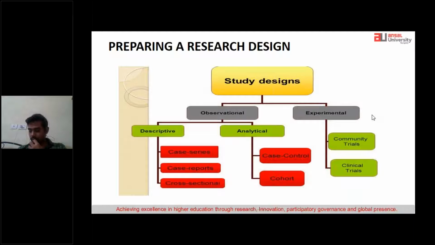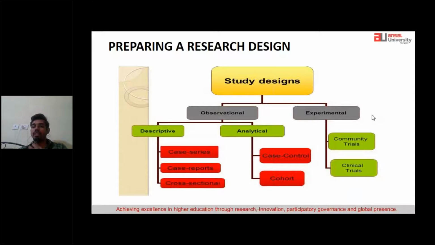Yes, it's good. Okay, so basically, I was talking about the study designs. Generally, we divide them into two categories: observational and experimental. Experimental study designs are the ones where everything is under the control of the investigator. The investigator can control each and everything, right from sample selection to what kind of exposure you give to your samples and for how much time. Whereas observational, as the name suggests, means you just observe what is happening and write those findings, that's all.